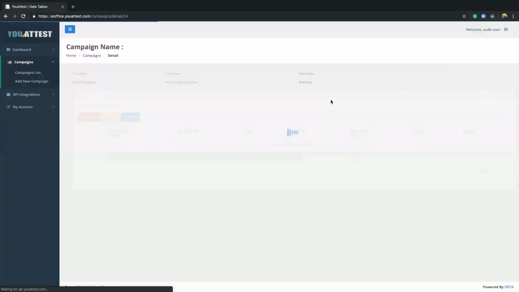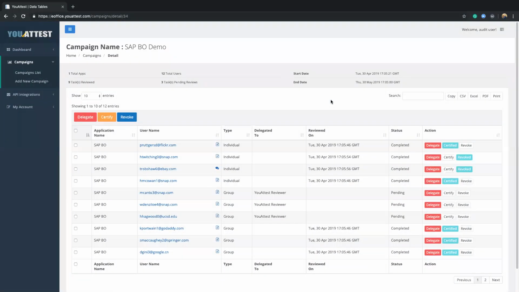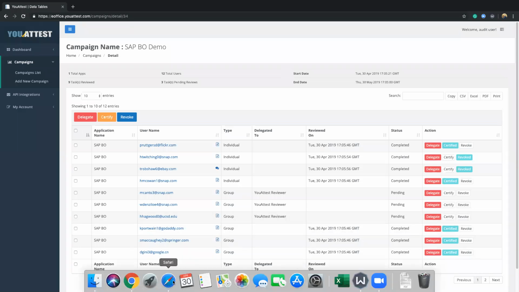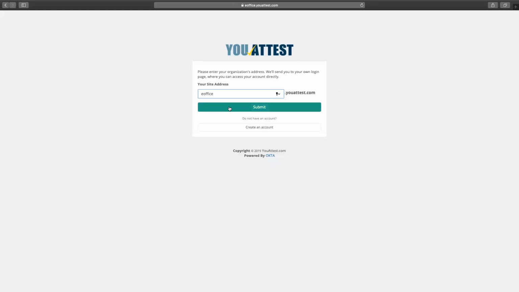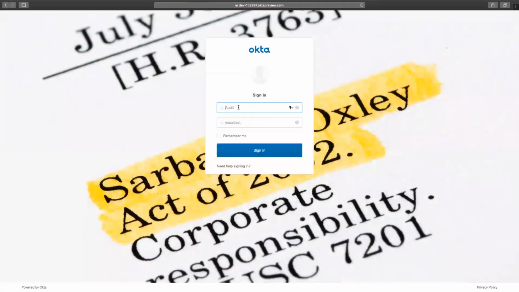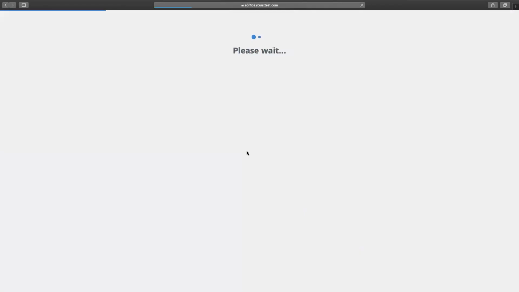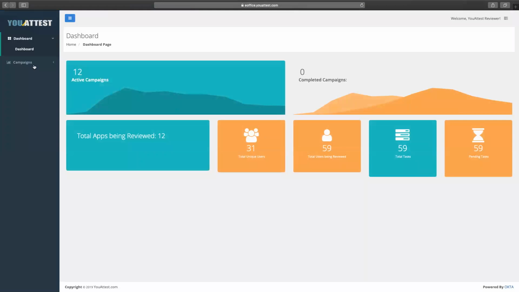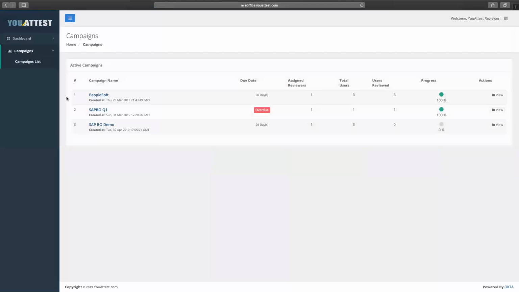And now this user that we just assigned that out to is going to get an email. It's going to say, hey, you have to finish running this report and test for these individuals. And so what that will look like from their end, I'll open up a different browser over here and sign in on their behalf. They'll go through the same processes we just did earlier, except they'll have a different username. And so now, once they've signed into their account and linked it with their Okta tenant, they'll go over here to their campaigns and they'll see a little bit different screen.